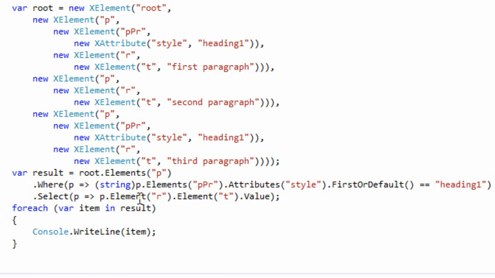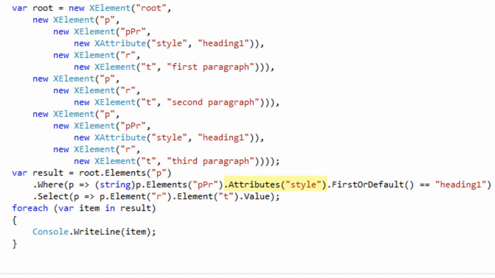expression. First of all, we take the paragraph and we dot into the elements method on that paragraph. And that's either going to return a collection with one element in it, or it's going to return a collection with 0 elements in it. There's only ever one PPR element underneath the paragraph property, but we don't really care. What we're interested in is calling this elements method so it returns either a collection of one element or a collection of 0 elements. In other words, an empty collection.